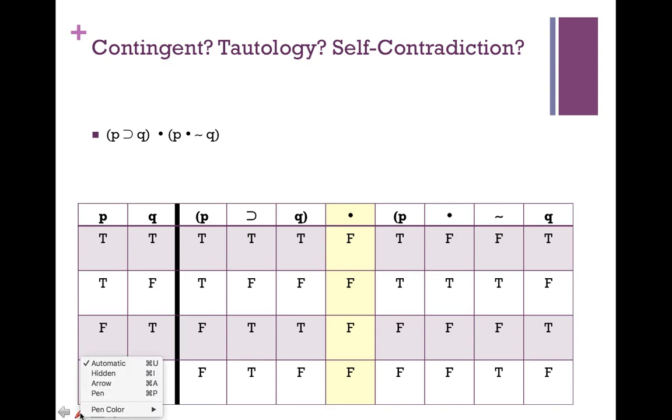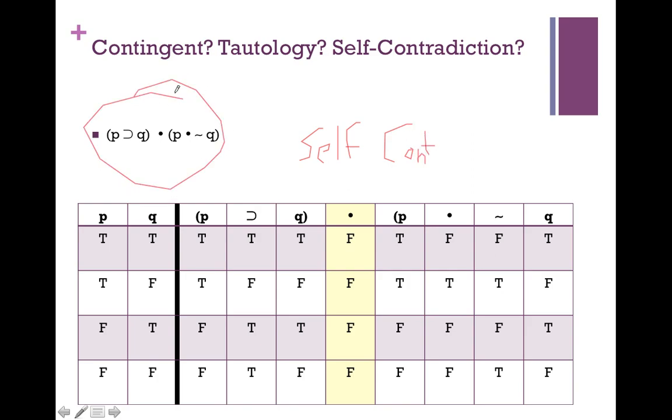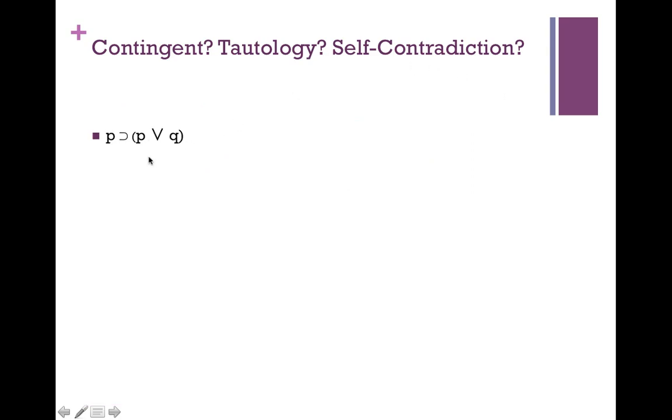And for that reason, this is a, I'm not going to write this whole thing out, a self-contradiction. This statement right here, that compound proposition, that's a self-contradiction. It's contradicting itself. It's not true under any assignment of truth value for P and Q. So pretty fascinating stuff, huh, boys and girls? All right, well, let's look at one more.